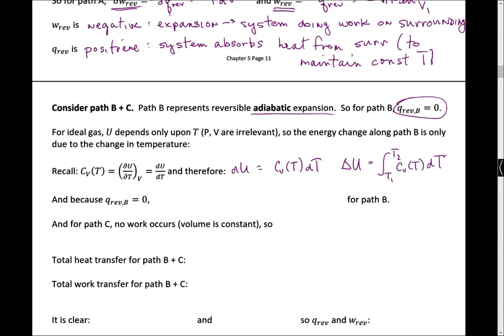All right, so for what we are talking about, path B, we've established that the heat transfer is 0, all right? And what we can say is that delta U will be given by this integral from T1 to T2 of Cv(T) dT. And that in turn is equal to, help me out. No, it's not equal to 0 because we're doing adiabatic expansion. We know the temperature is going down, right? Q is equal to 0, so what's not equal to 0? Work. So that has to be equal to the work.